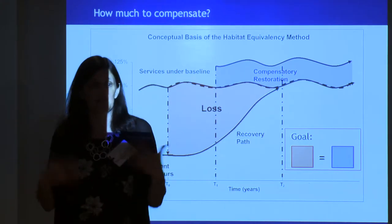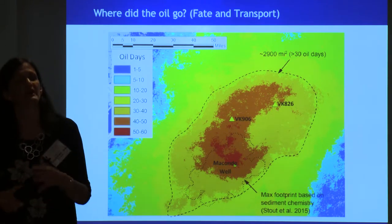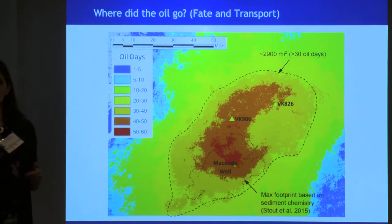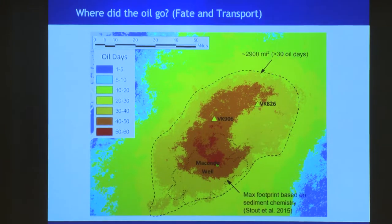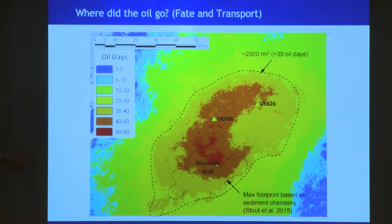This is what has become my life work, and it involves everybody. We work with physicists, biologists, engineers, chemists, economists, social scientists — all coming together to figure out what the problems are with a spill and how we address them. The first step is fate and transport: we need to figure out how far the oil went. This is where engineers come in, along with chemists, and we interpret satellite imagery. This is after the Macondo well — the Deepwater Horizon — looking at how many days of oiling there were in different places across the Gulf. We spend a lot of time developing these kinds of maps.